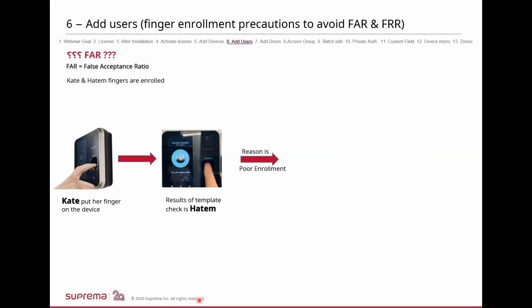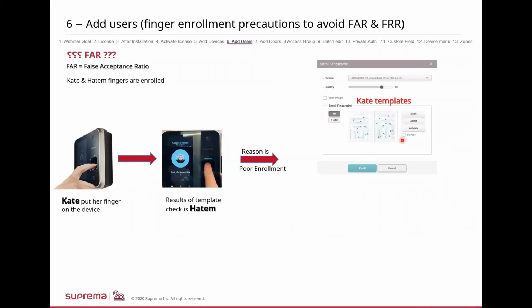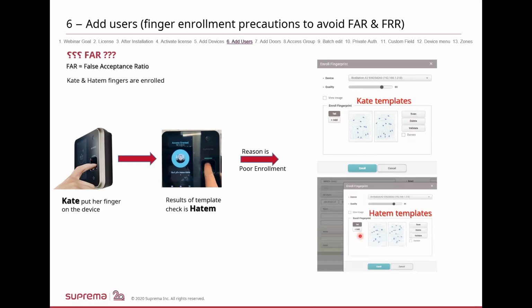Algorithm didn't work? It might be, but again, we need to confirm that by having more cases, or by doing what we are going to explain now. So the real reason is that this is how Kate's template is stored on the device, and this is how Hatem's template is stored on the device.